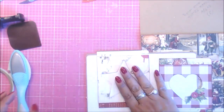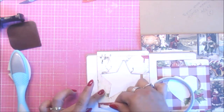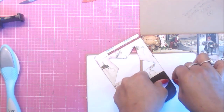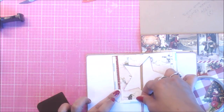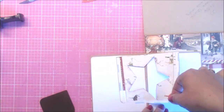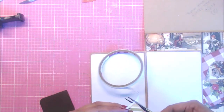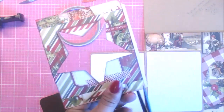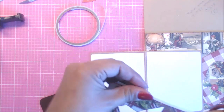So we're going to turn these over, stick some tape on these real quick. And I'm just using my 1/4 inch tape on these. And then here what I want to do is I'm going to go ahead and put some tape on here. Okay, but I'm using half of my tape on there. So I'm actually going to lift up on that. So I'm leaving about this much off. Okay, and I'm going to cut that. There you go. And I'm actually going to cut that part off, and use that on the other side. Okay.